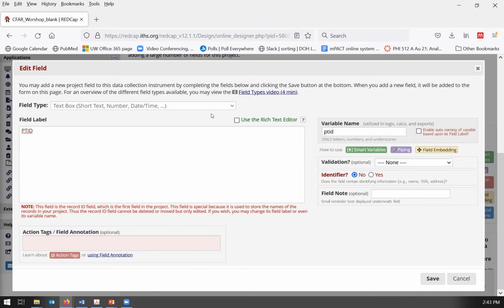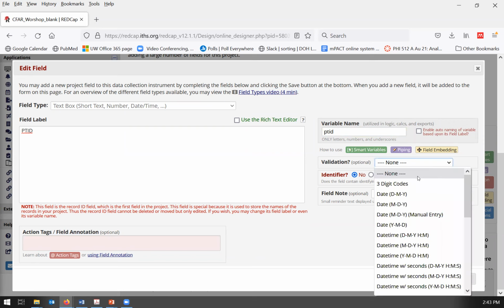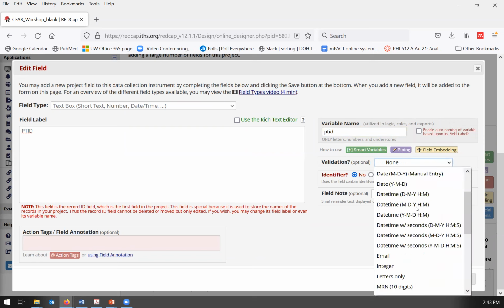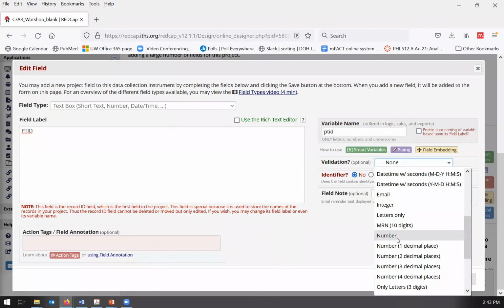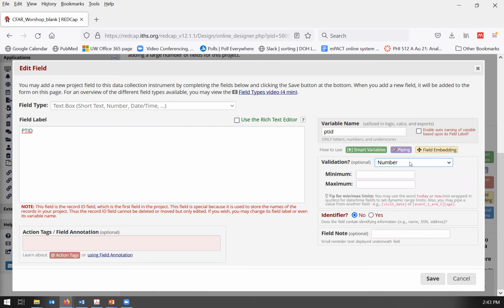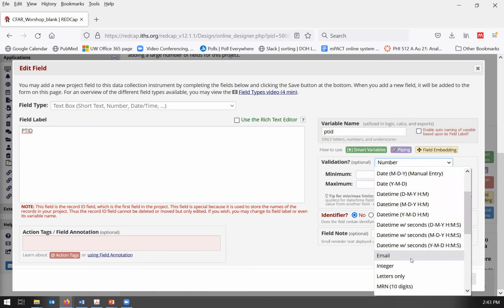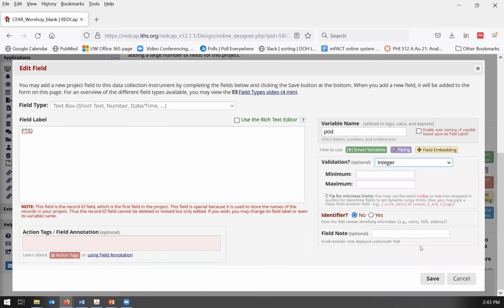We'll go over the other variable types in a minute. One of the nice things is that with a text box, we can force it to be a number. If we say number, this has to be numeric. If we say integer, then it has to be an integer without decimal point. So you can choose one or the other.